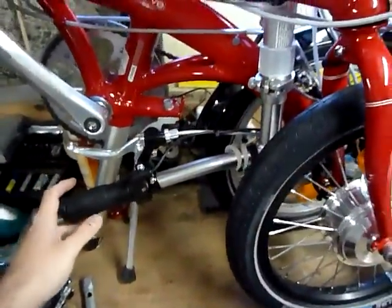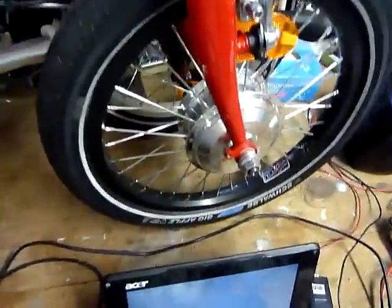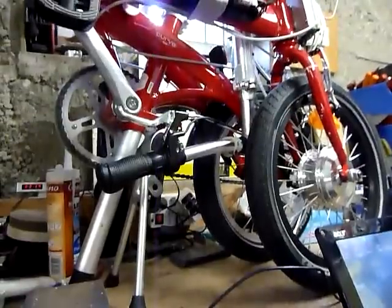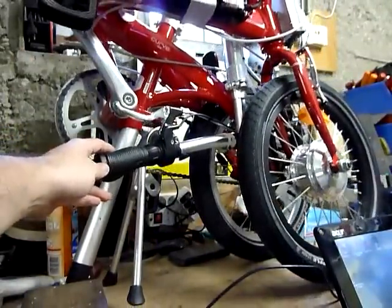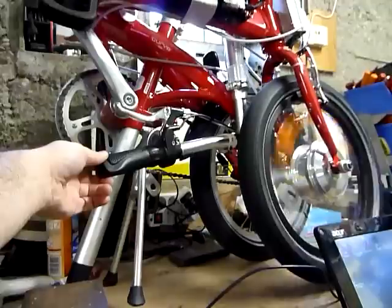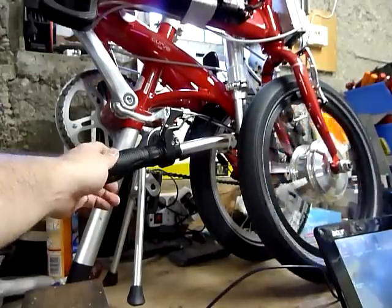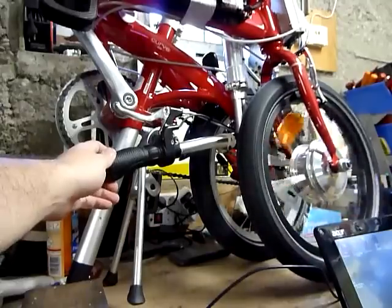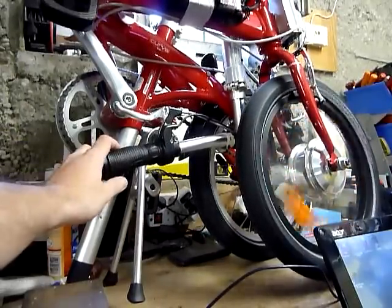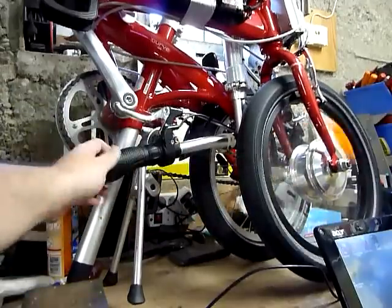And I have already programmed the Kelly KBS, but with this video you can view the programmable guide of the Kelly. So I take the camera on it and I can push the frame, and you can see the wheel that it can spin. I have used a program with the throttle rate setting at 8 so that you can have a very smooth start to avoid the current peak or the throttle peak on the fork.